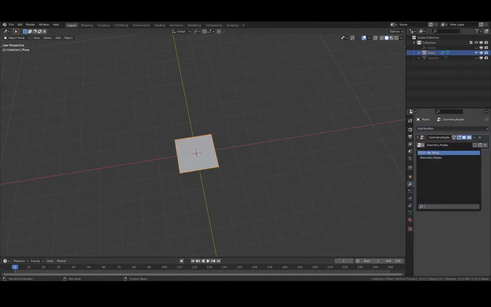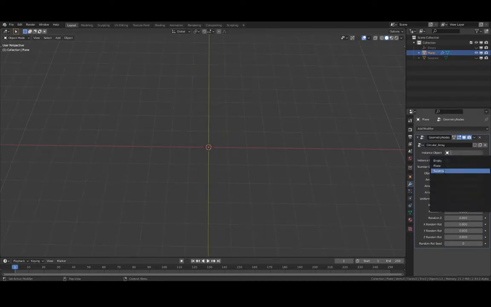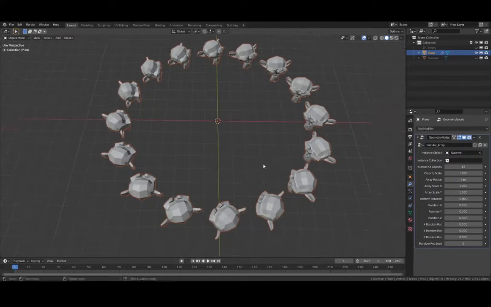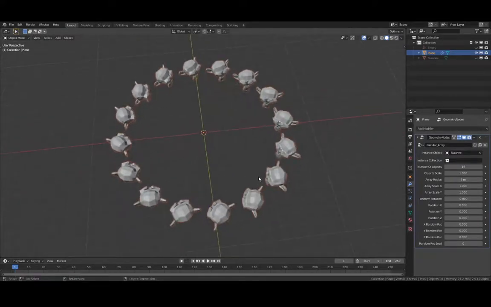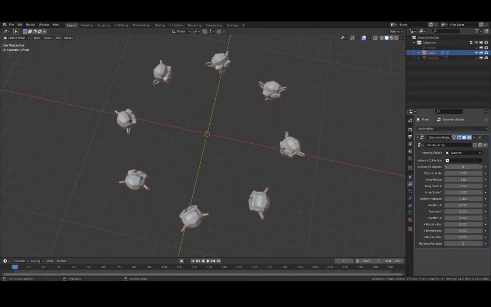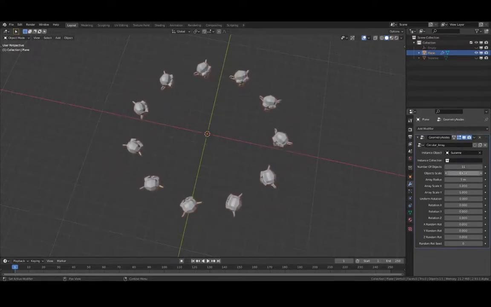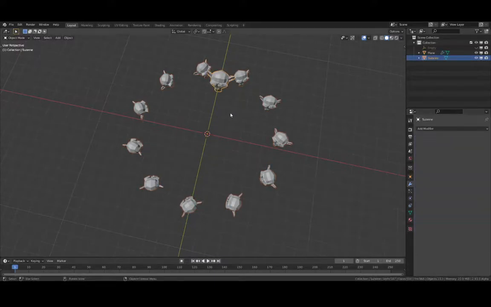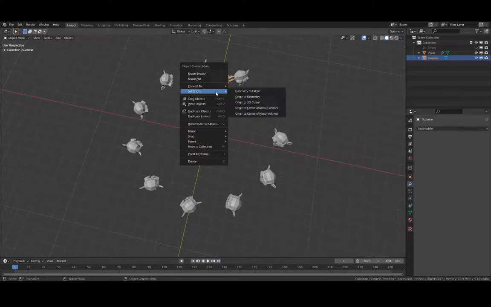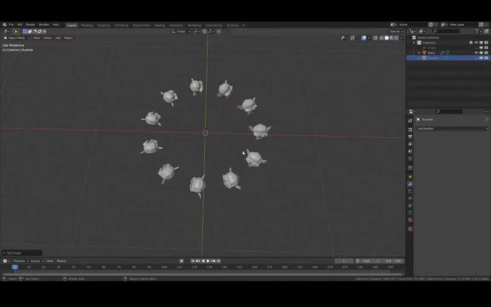I've already brought in my circular array that I have created, and you can see that nothing is here. Well, because we have to instance the object. So I'm going to select Suzanne. And you can see what I have here is a fun array of Suzannes. Now, I can edit this. I can bring down the number of objects. I can bring down the object scale. One thing that's happening here is my Suzanne's location is still at the center. So I'm just going to say origin to geometry. There we go. That's more like it.